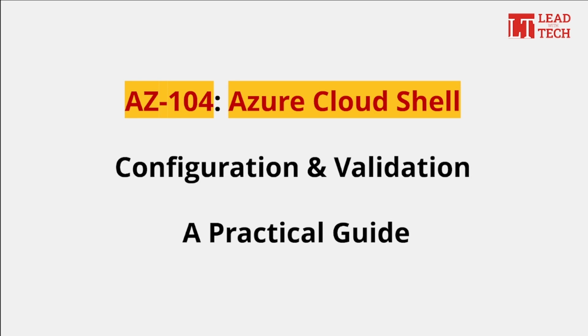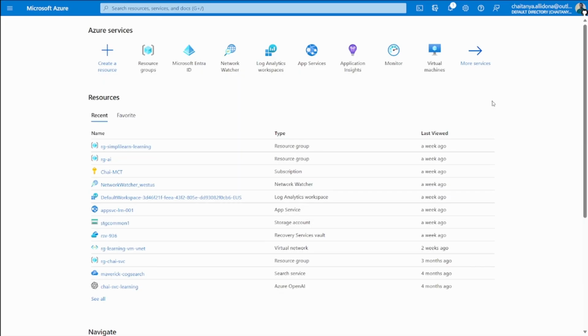Azure Cloud Shell is a browser and portal based online tool to run the commands that you build or develop using Azure CLI or PowerShell. In order to enable Cloud Shell, log into your portal with the account that you have in Azure, and then go into Cloud Shell. It will be on the top along with the search bar. You will see the Cloud Shell icon.